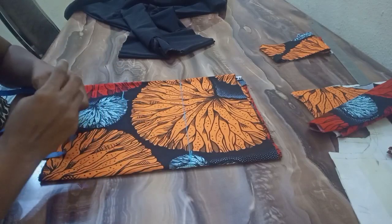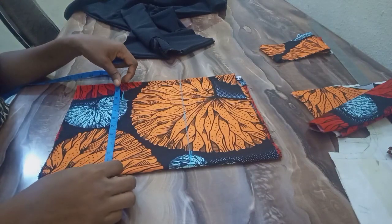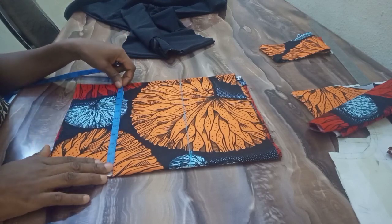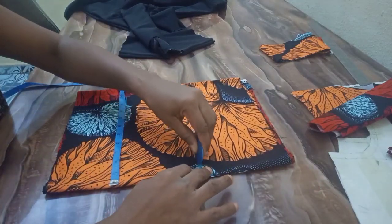So the next thing I'm going to do is to get my armhole line. My armhole line is 9 inches. Sorry, it's 8.5. So I'll mark 8.5 here at the bicep height line. Okay, I hope you are seeing what I'm doing. So the next thing I'm going to do is to connect from here.